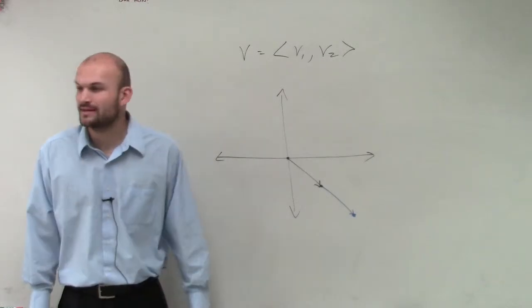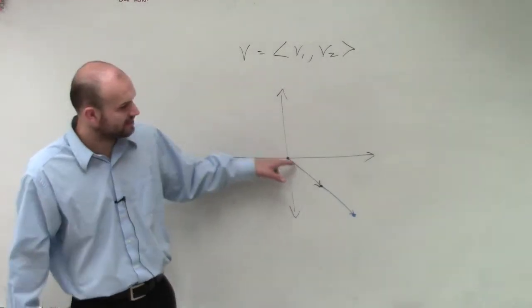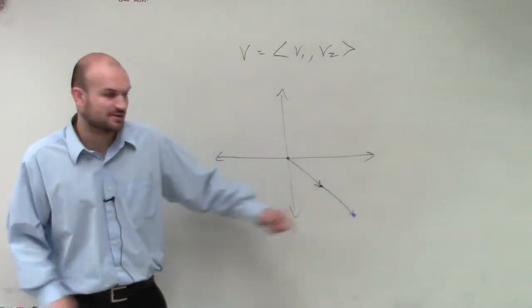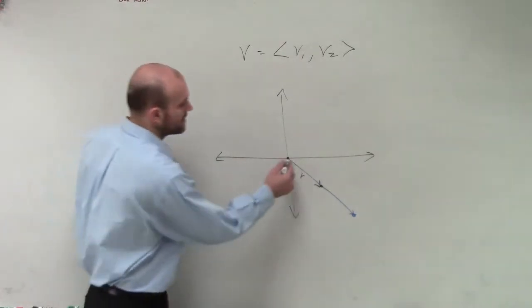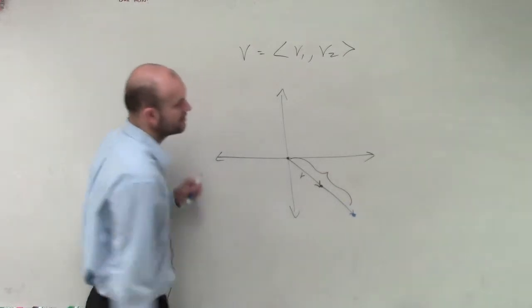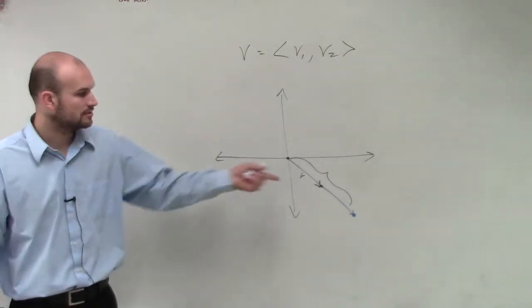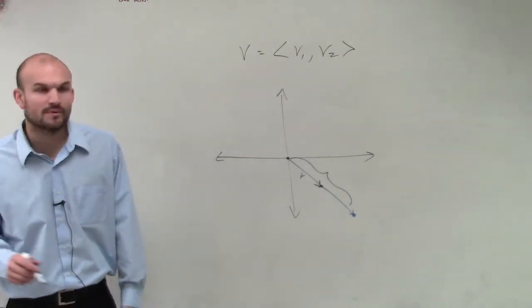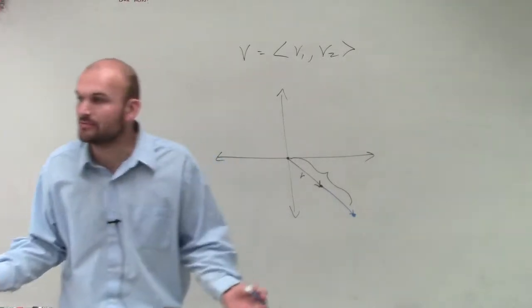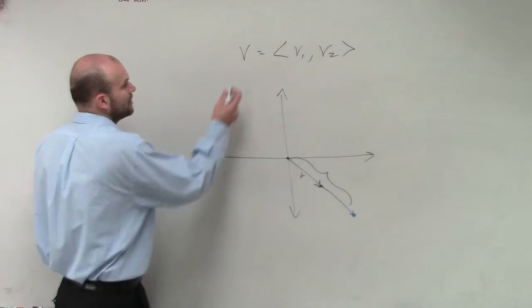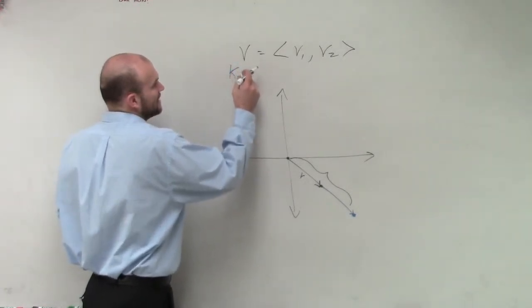How am I going to represent this new vector out this way? Right now, this is vector v. So how am I going to describe double that amount? Well, what we're going to do is use a scalar. Scalars are very common, just like we've used in other mathematics. And the way a scalar works is, let's say I have a scalar k.